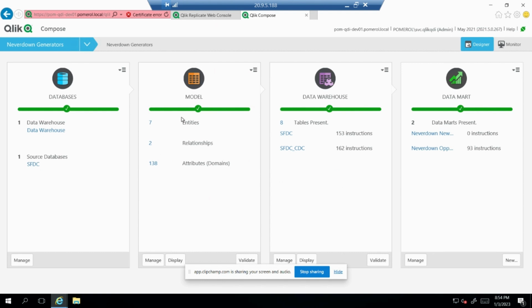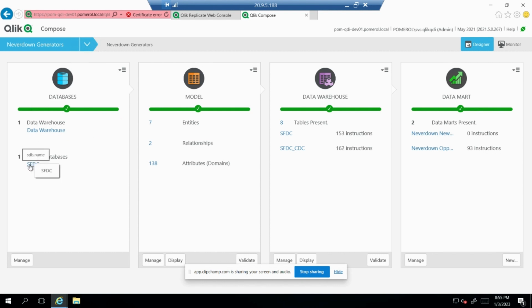Data warehouse is where you take your modeling and you create a warehouse. Usually, a warehouse will be at a high level, for example, a warehouse at a corporate level of a company, and then as part of that, you create multiple data marts, which would be things such as a finance reporting set of tables, or maybe a sales or operational set of tables. So the first thing we're going to deal with today, like we said, is the databases area.